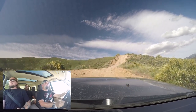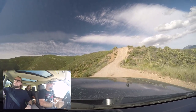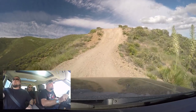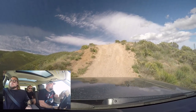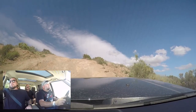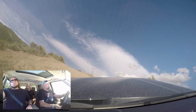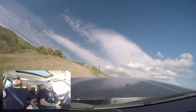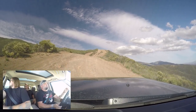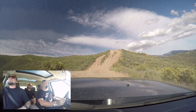Running boards didn't scrape there — that's really impressive. It is pretty high when it's on the full air suspension setting. You think we can make it up this without low range? Yeah, let's try it. Let's see what happens. With eight gears, it's almost like a bicycle — if you have a six-speed or five-speed vehicle with a two-speed transfer case, that's normal, but when you have eight gears and a two-speed transfer case, it's like a bicycle.